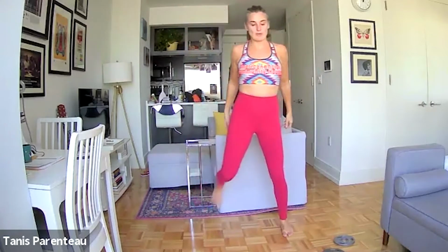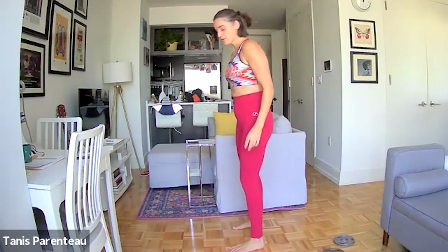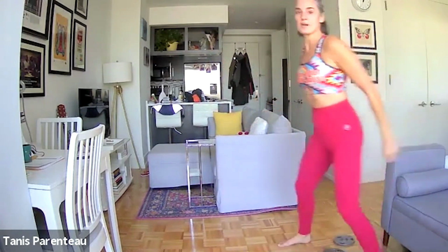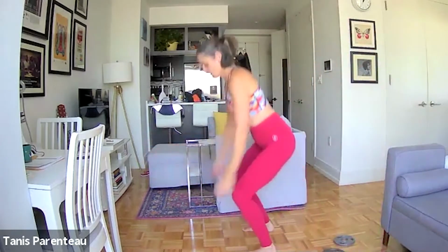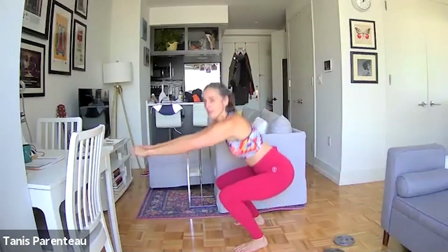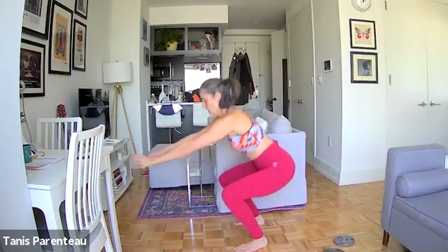Just make sure you're always doing whichever modification of the exercise I show you that you can do to the best of your ability. Okay, just bring it in. We're gonna do some body weight squats. So if you need to use a chair, sit on the chair and do your squats. If not, just some nice air squats, we call them. Do like 4 of these.